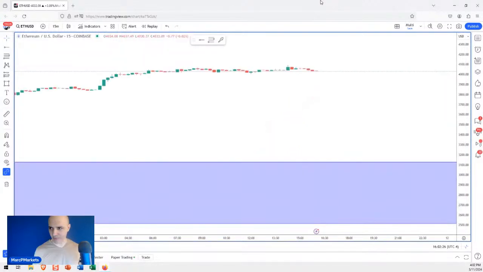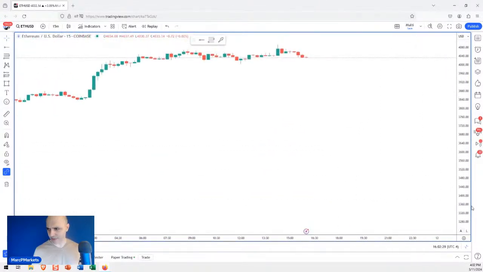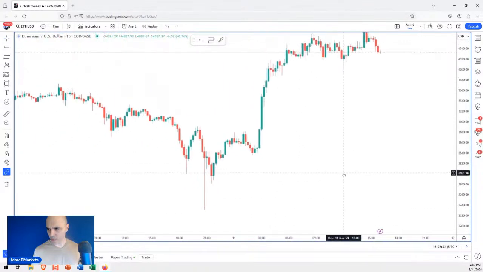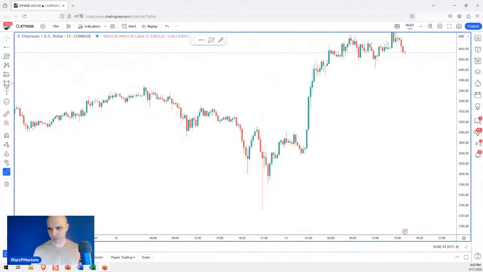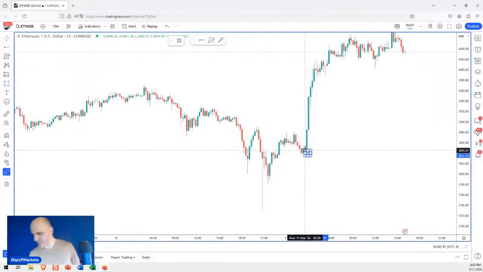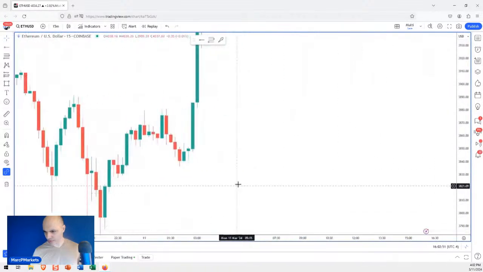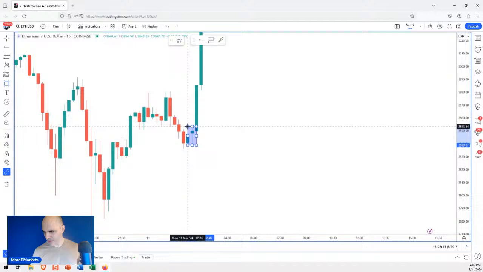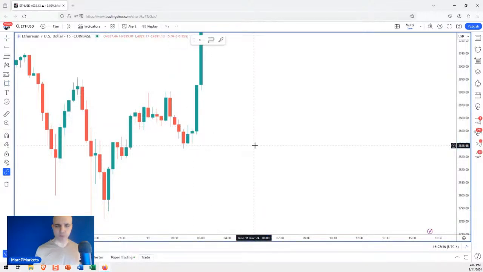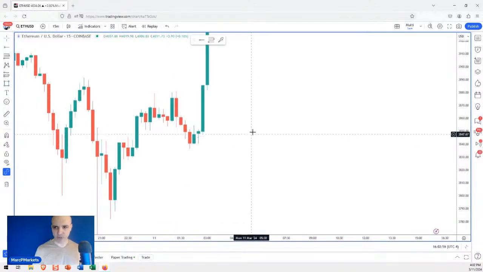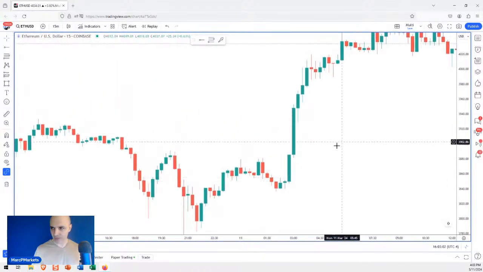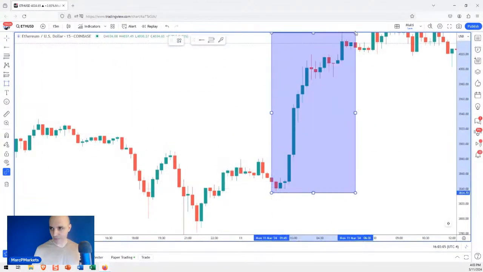If we take a look at a 15-minute and see what this price action looks like, with all that moving, look at the type of price action you have in here. Look at this bullish pin bar. Look at this bullish pin bar, which actually never became active. It took a little time for that one. What do you have over here? Look at this tiny little pin bar, it's so little. That's all day trade action right there. If you were involved with the futures contracts, that's really where you'd be able to take advantage of something like that. And of course, you're not going to capture this entire move.